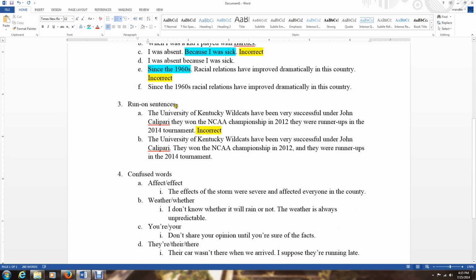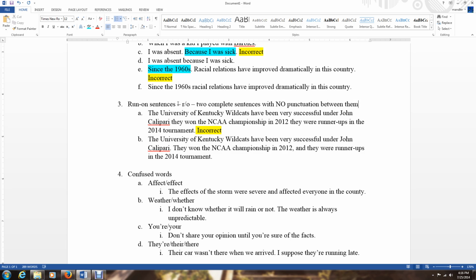Run-on sentences are actually not that common, but the main reason I want to talk about this is because many people don't understand what they are. And for a long time, when I was growing up, I didn't have a good understanding of what run-on sentences were, and that was someone who was good at English. So a run-on sentence is not a long sentence. It's two complete sentences with no punctuation between them. Nothing joining them.